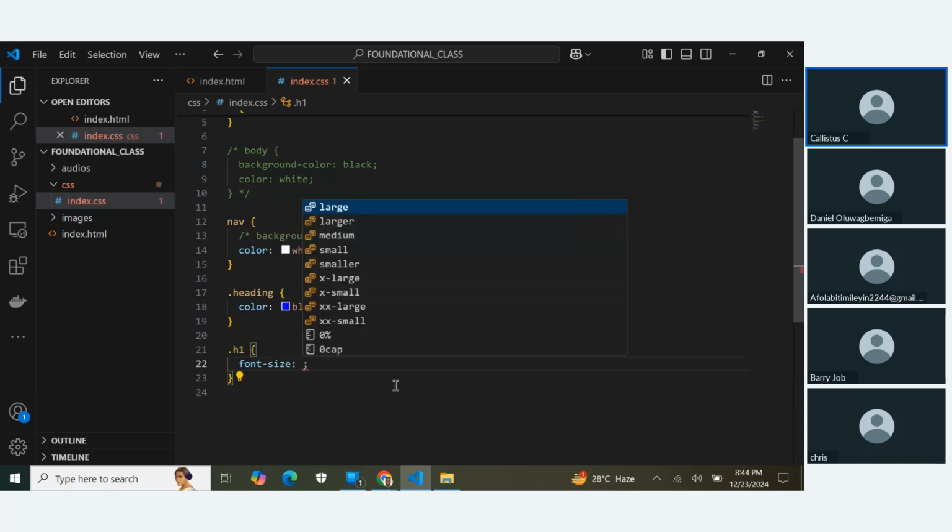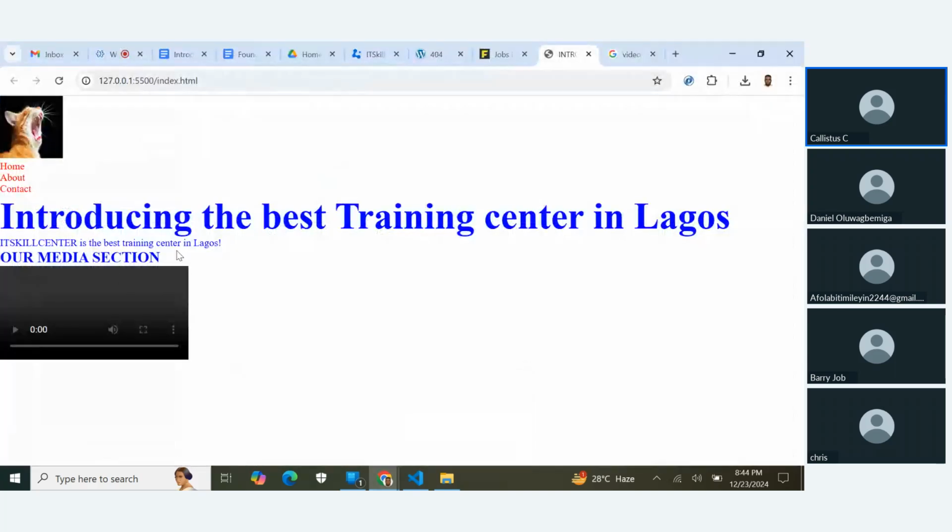I can just give it 60 pixels, for instance. As I've increased this, have you seen that it's now very large? Therefore, it is having a blue color and additionally a font size that is different from these other ones that it's sharing the same class name with.